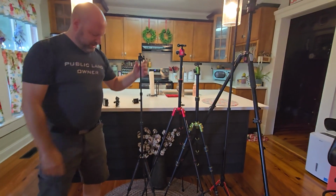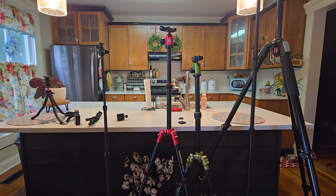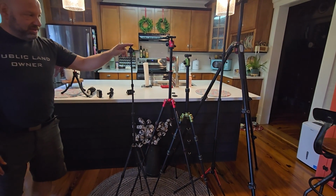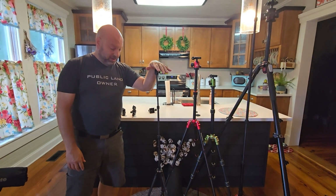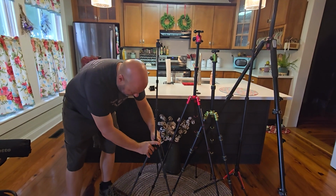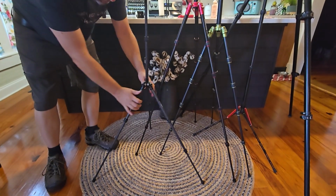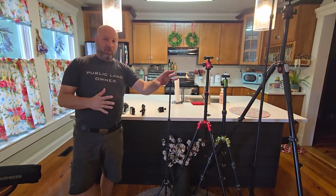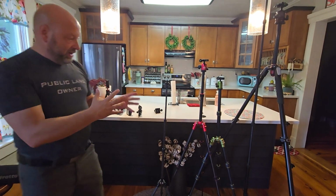So look at the size of that comparatively for a 1-pound tripod. That's a pretty beautiful system. Is this as stable and as sturdy as these? No. But will this work and do what you want it to? Yes. And the fact that I can do this with the legs on any of these, but I can push out these legs and give it a little bit more stability if I need to and make that rock solid. But this is an excellent head for putting a camera on. It's going to be on a self-timer or for doing video work and talking to it.